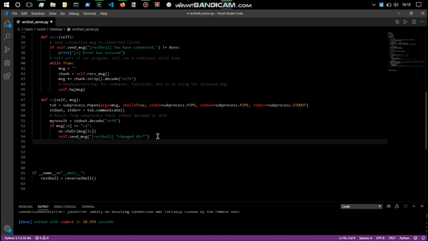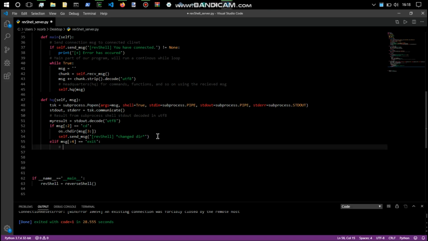The next one is we'll do elif message from 0 to 4 is equal to exit. What we're going to do is close the client socket. We're not going to close the reverse shell socket, because then we won't be able to connect until they turn the computer off and come back online.